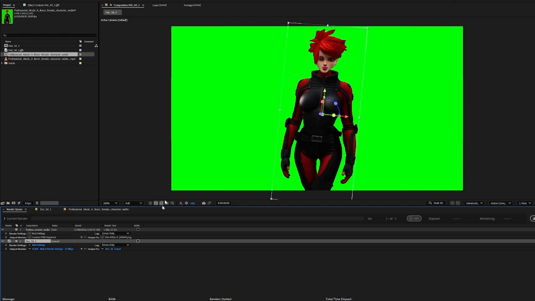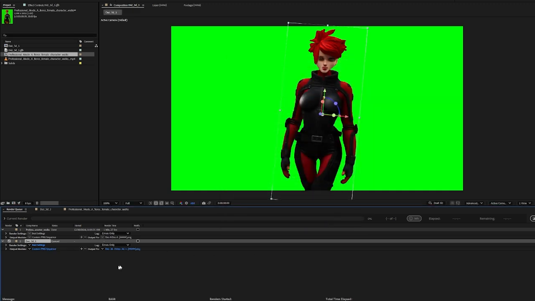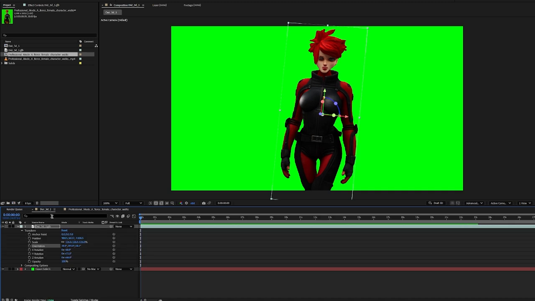And then we'll export to render queue. Again, PNG. Where is it? There it is. Oh, I should say, we'll just do one frame. We don't want this to run a bunch of copies.